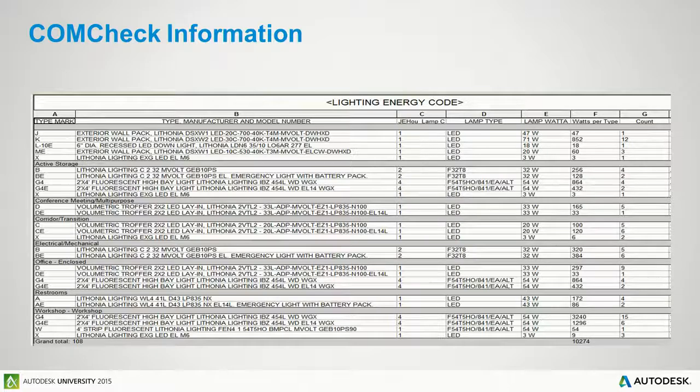So now I've gone from having 3 to 5 full days of doing energy code calculations and then getting it in a format that I can use in ComCheck, to 2 hours, maybe 3 hours of work, just by manipulating what we already have. For my aviation terminal, I filled out ComCheck in 30 minutes flat. If you've ever filled out ComCheck, you know that's pretty fast, start to finish, grabbing all the information you need and putting it in.